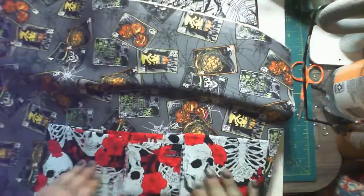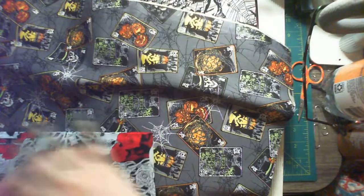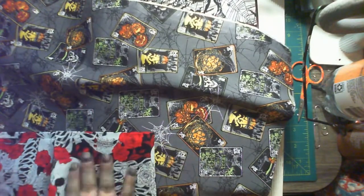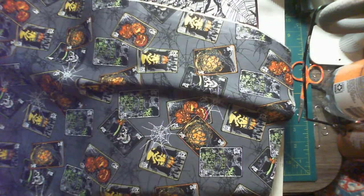Man, I can't fold fabric for nothing. This is Elle's talent that she has. She makes it look easy. I'm always like, I folded that wrong.